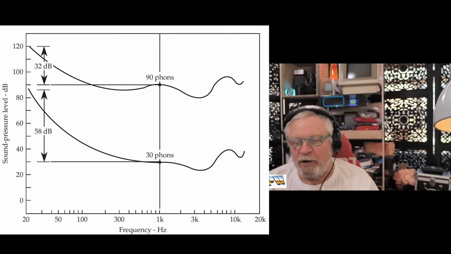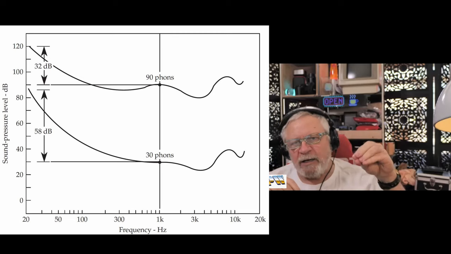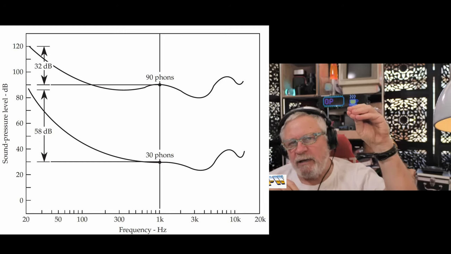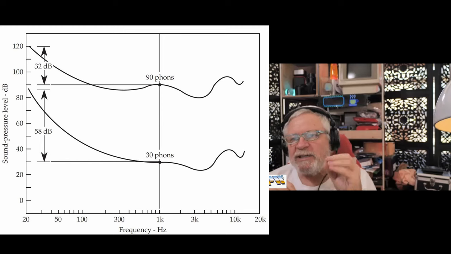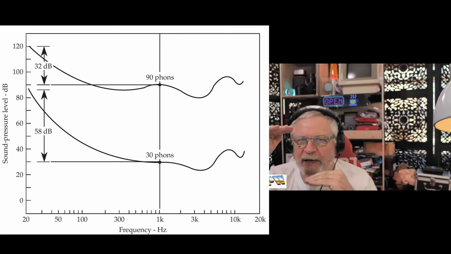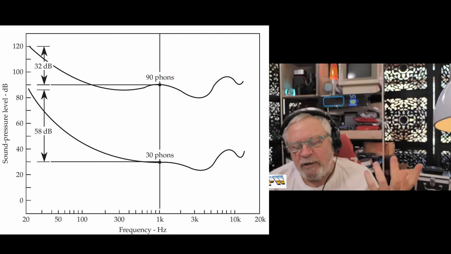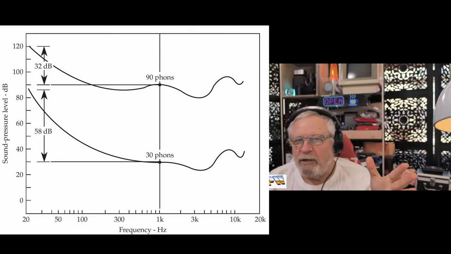Just to give you an idea, 30 phons, which is a general low listening level, there is a difference of 58 dB. We need a bass note at 20 hertz to be 58 dB higher than one at 1 kilohertz to perceive them at the same volume level. Otherwise, the 1 kilohertz is perceived as much louder than the 20 hertz signal. As we go up to other levels, the graph shows that relationship changes. And that just shows that our hearing, once again, varies between individuals. No two individuals are 100% the same. This is the average amongst the population where the research was done.